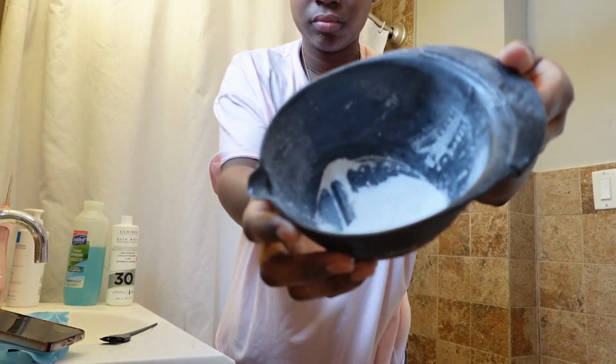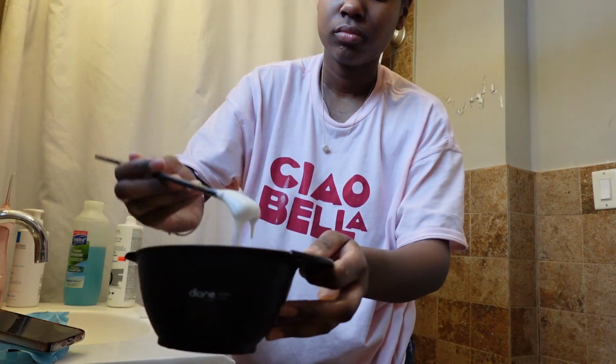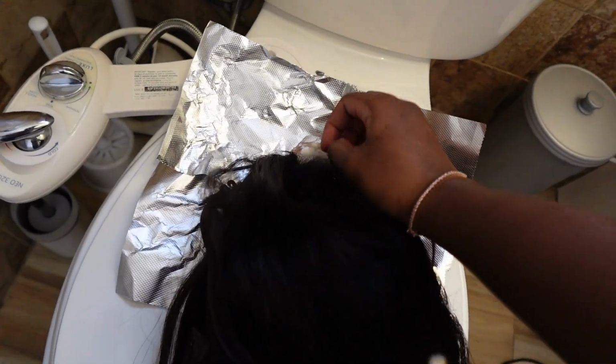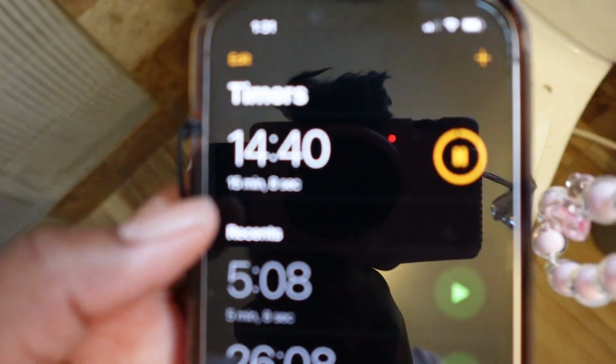Okay, so we're gonna start off with the powder and the 30 developer. That consistency is too liquid. You want it thicker like that, even a little bit thicker. I apply it on the lace, then I flip it upside down and fold, and I just let it stay. Set a timer for 15 minutes, and I check up on it within the 15 minutes. But I come back and it's still not lifted enough. You still see it's black. I put another timer on there for another 15 minutes. So that's 30 minutes, and now most of the knots have lifted.